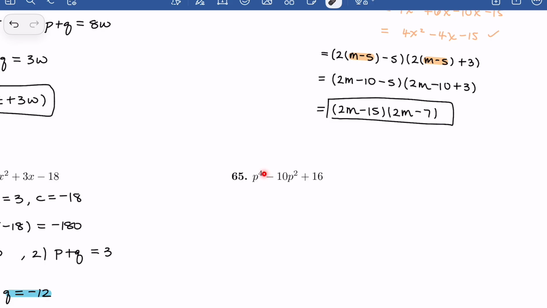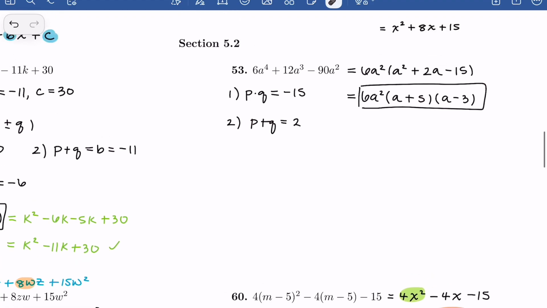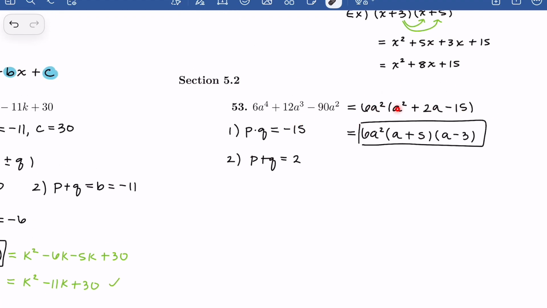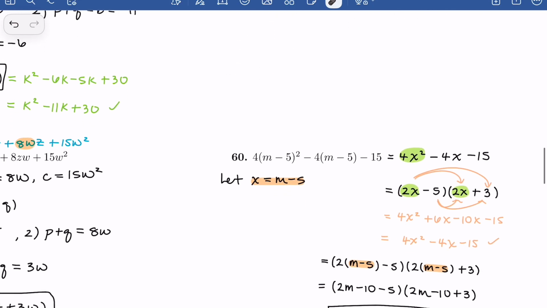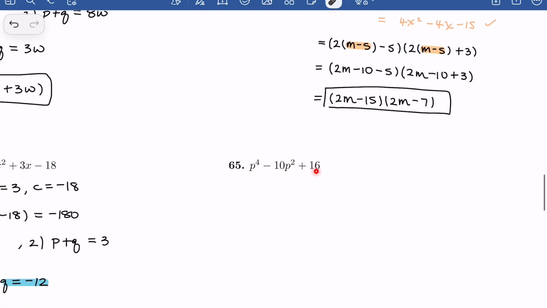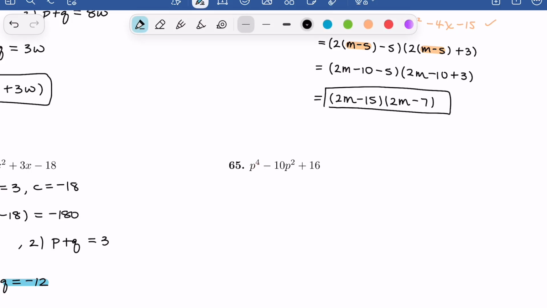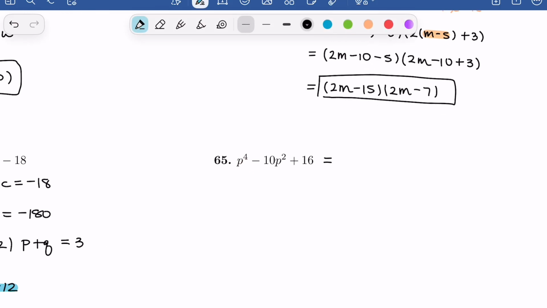Now, for this next example, we again want to factor a trinomial, and notice in this case, this trinomial is of degree 4. So at first, you might want to pull out a common factor, just like we saw in this example, and see if we end up with a simpler trinomial that we can factor. But notice that none of these terms share a common factor. But what we can do is rewrite this using exponent rules. So instead of having p to the 4th power, we can rewrite this as p squared squared. That would be the same thing as p to the 4th power. And then we still have our remaining terms here.